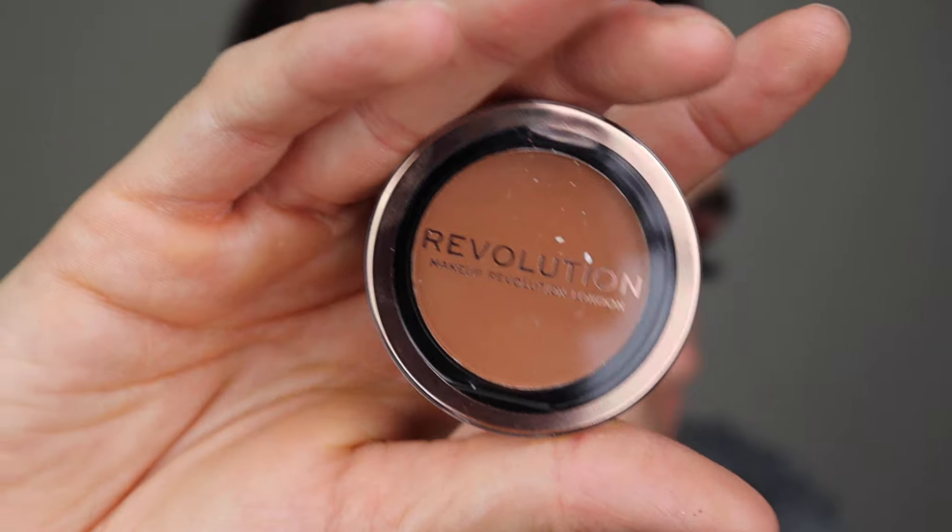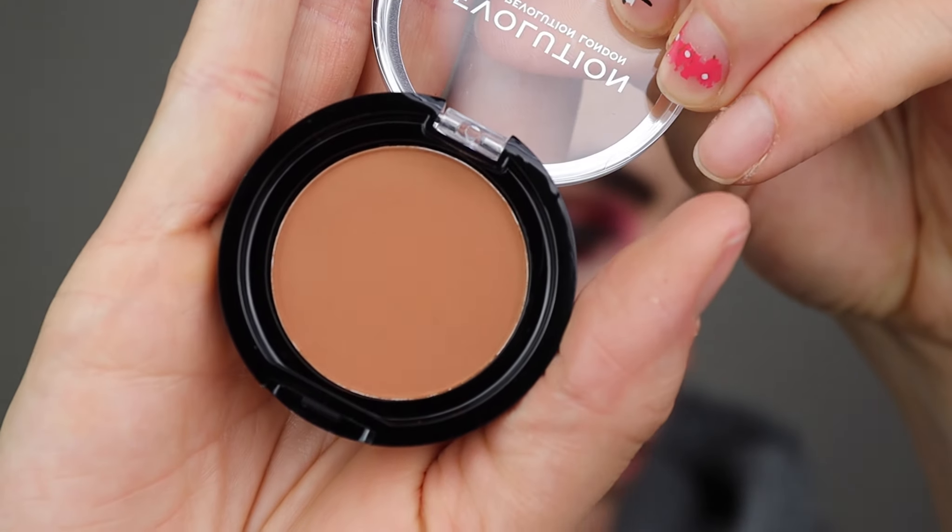I've already spoken about the cream blush, so let's apply a little bit of bronzer slash contour. This is the Revolution Contour Powder in Warm — it's a very warm shade. I'm going to take this sparingly on an angled brush. The packaging is giving me Max Factor vibes for some reason! I said sparingly and I've dipped into it three times — starting to warm up the face with that. Whoa, okay, very pigmented — yikes!